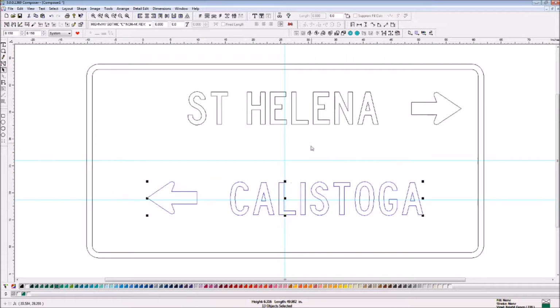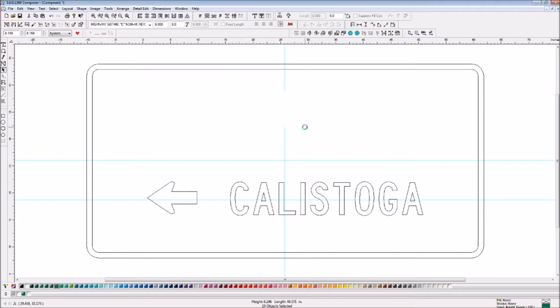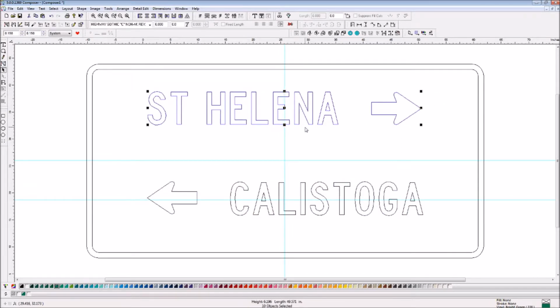See how my little, and we should be close to center of these two. What I'll do is I'll kind of bring a little reference guide here. How about that? Those worked out pretty good. I mean, those are pretty even. They're going to be the same size and everything. So we've got those, and they're joined together, each separate one.